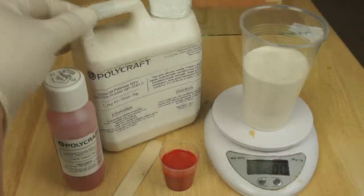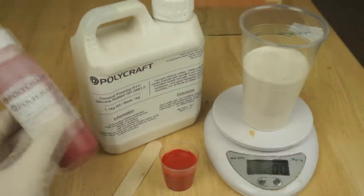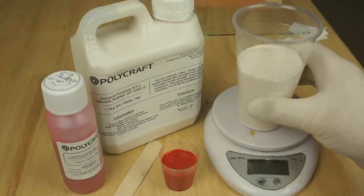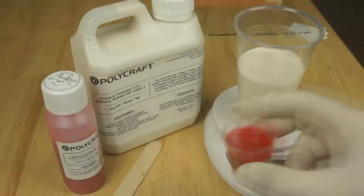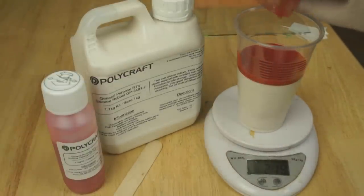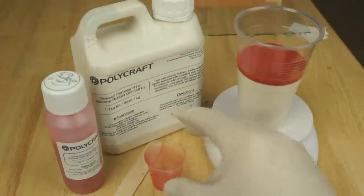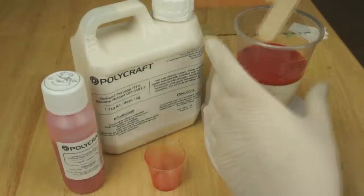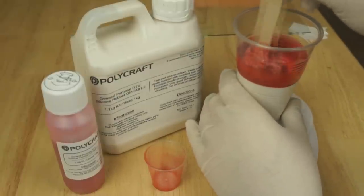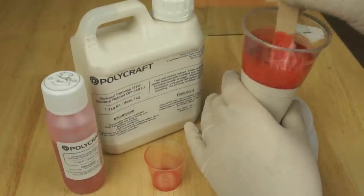So the silicone I'm using for the mould is a two-part RTV silicone. This is the base, and I've got a catalyst here. I've measured out 200 grams of the base, and I'm going to add to that 20 grams of the catalyst. That should give me just over half an inch thickness in the mould. I'm wearing gloves just to protect my hand, and it's a case of mixing. And it really needs a thorough mix, the sides scraped down, the bottom.